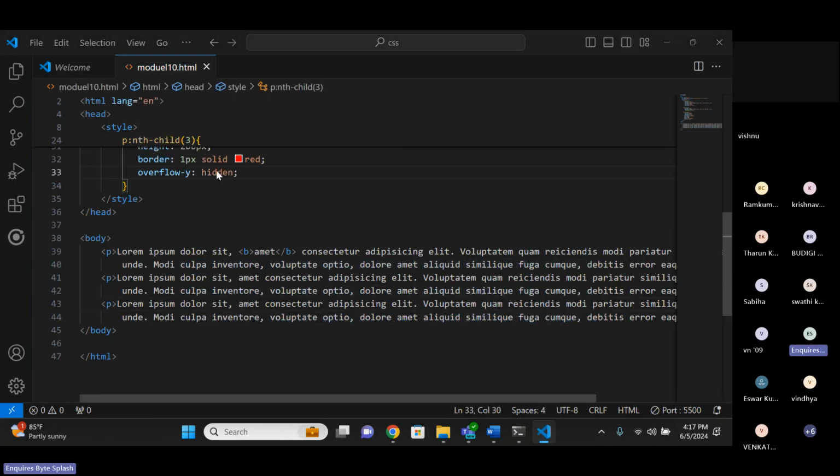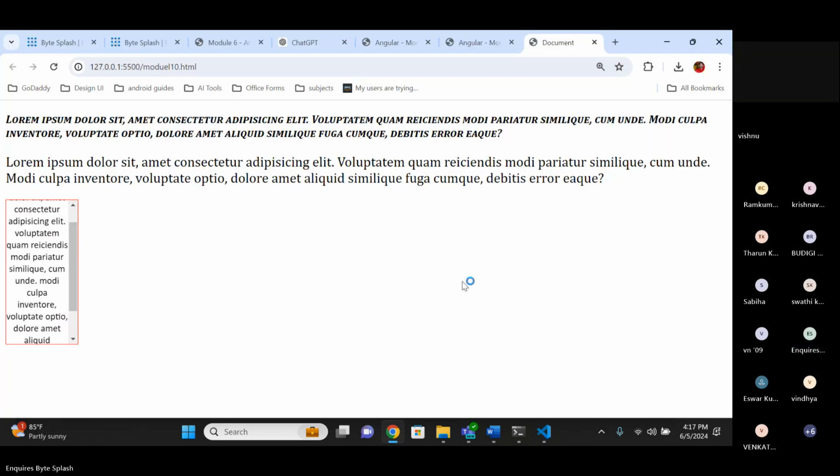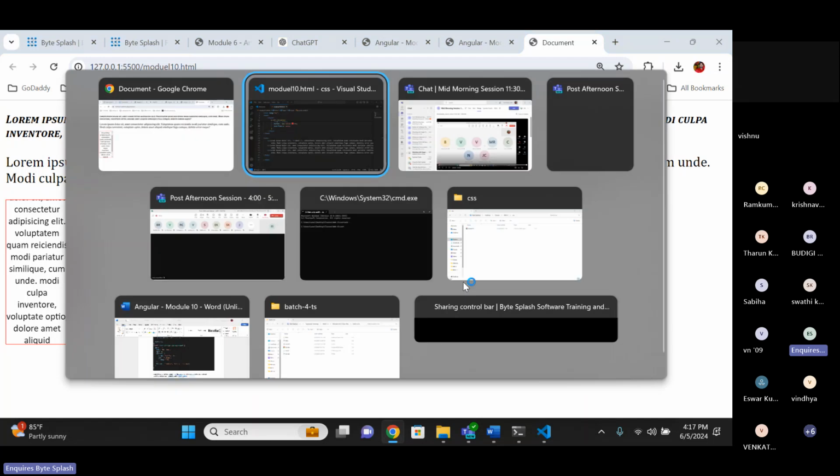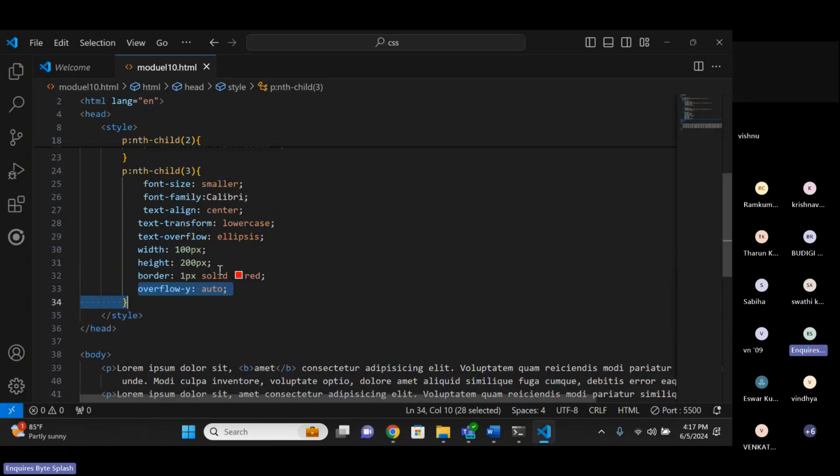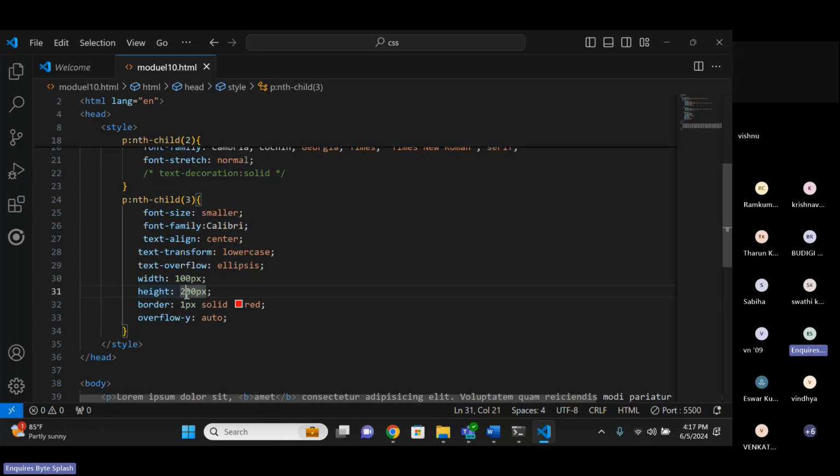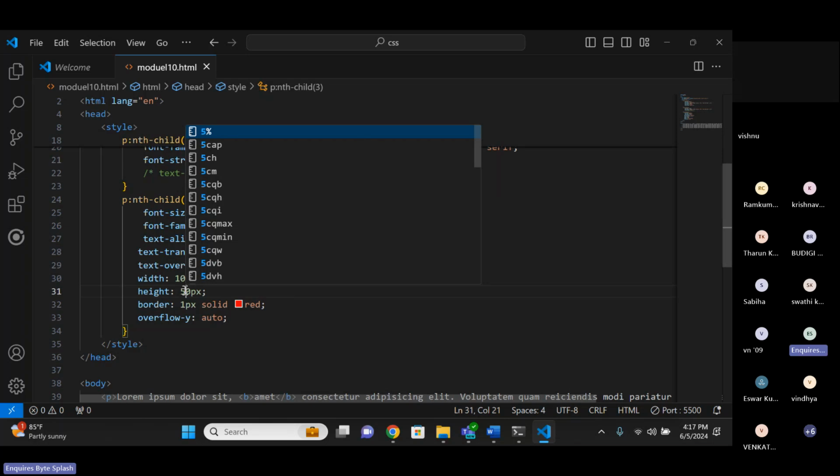Again, if you put hidden, it will hide. If you put auto, then it will automatically get the scroll bar if it is needed. That is overflow y, and x as well, the x-axis also. If I give here height as 50, width as 100, see, we'll get it like this, right?